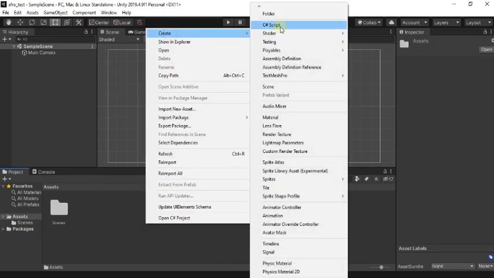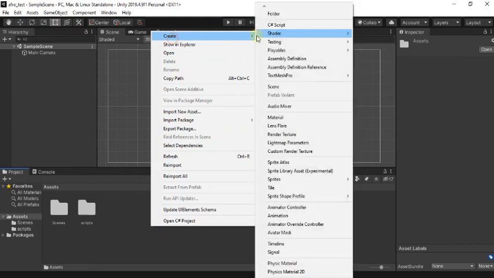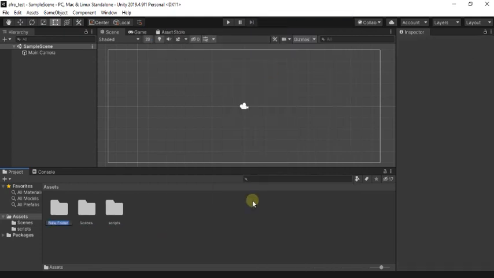We can make folders for the scripts, folders for the assets, and also for the sprites. Sprite is a keyword of the game sheet, spelled with double E, not EA. Okay, so let's go to the inspector.